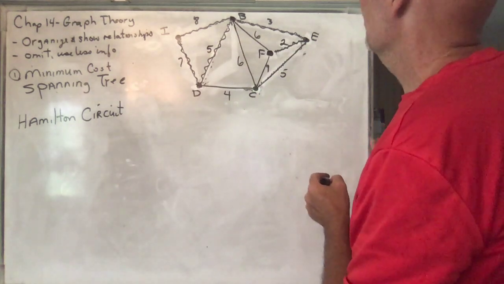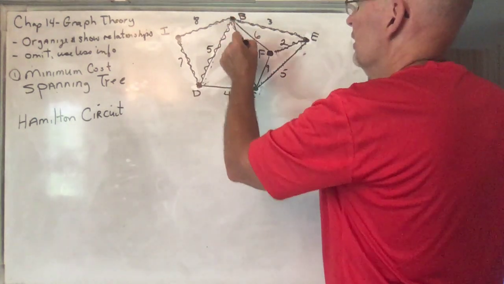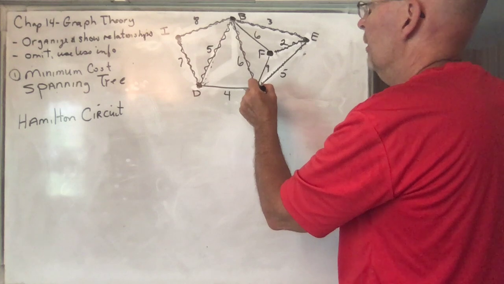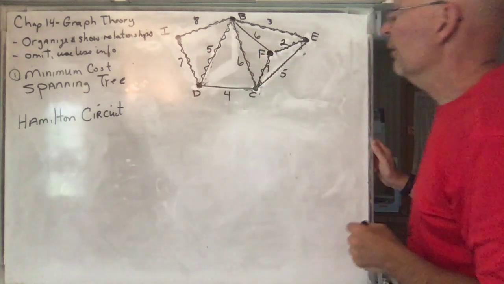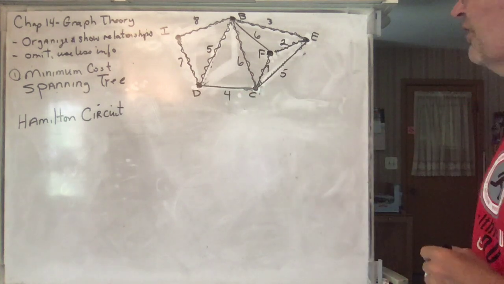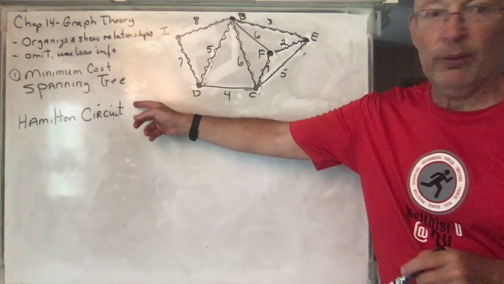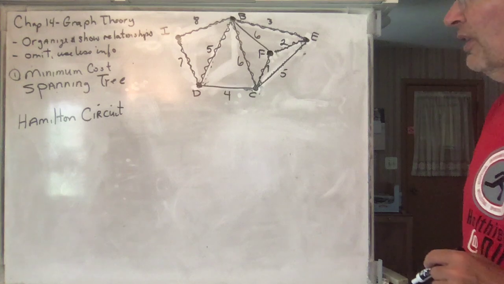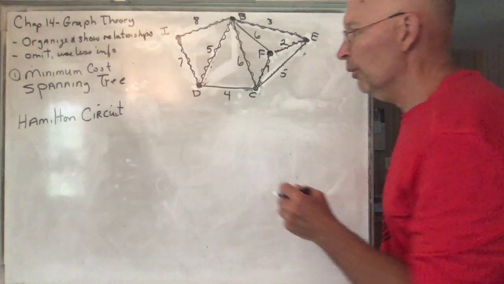And let's see, where else? Have we hit them all? Then maybe here and maybe there. Hard to say whether that's right. I used up a 9, I didn't use this 4. There might have been some other path, some other circuit that was less expensive. So as I say, there's no clear way.